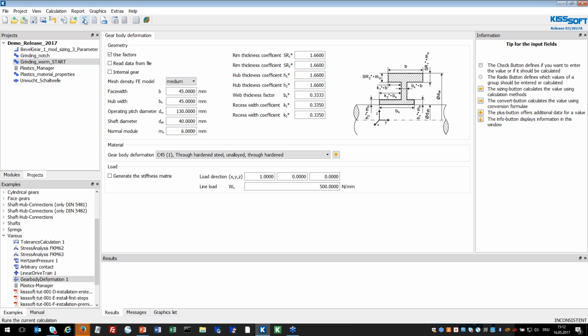So we still think it's a good tool to have for the design engineer. He does not necessarily need to go to the FEM department to ask for a stiffness matrix. He can do it right on site during his job to do the design of the gear body and to see the influence then on the face load distribution KH beta.